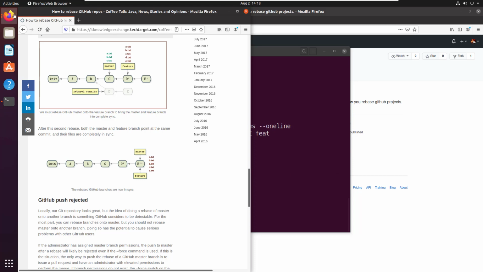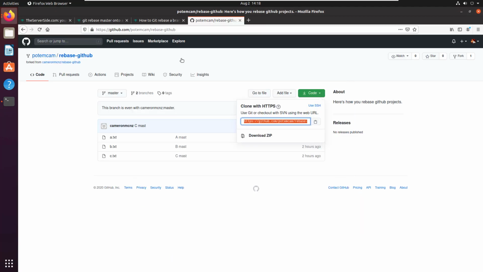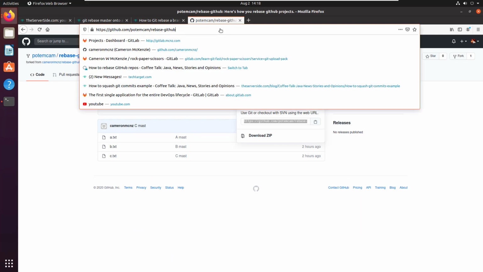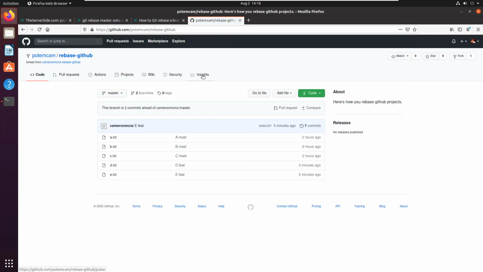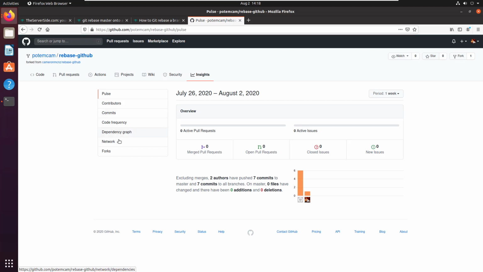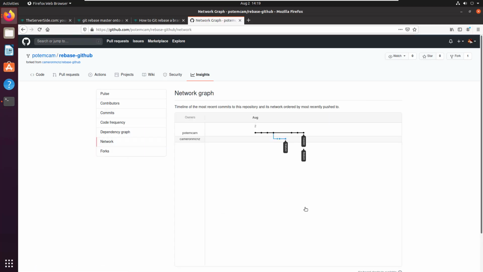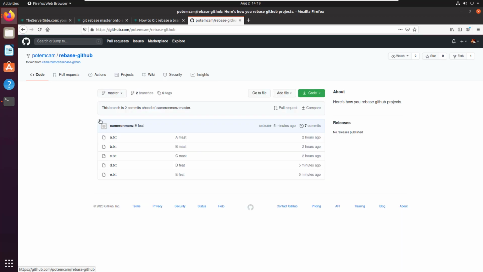And so now let's go take a look over at GitHub and see what GitHub is up to. Here's the rebase project. I'll go in, take a look at insights and see what the insights has to say. There's the network. And we can now see that according to this network graph, the tip here is both what feature and the master branch are pointing to. So we've now successfully pushed these files up. And if I take a look at the code, you can see that right now the master branch has A, B, C, D, and E. And if we look at the feature branch, it has the exact same set of files. So there you go. That's a successful GitHub rebase.